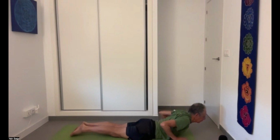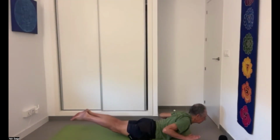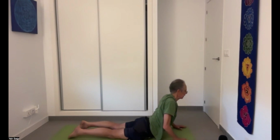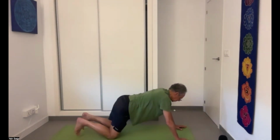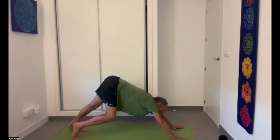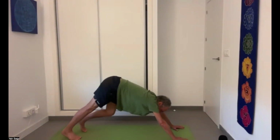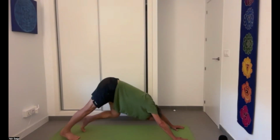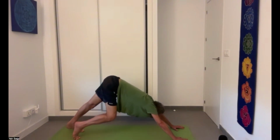In the cobra, let's lift the hands, let's lift the leg, and just hold this pose for a minute. Okay, let's lower the legs, lower the hands, keep pushing up to the cobra, and then knees, toes in, and we go up to downward facing dog. And we're lowering one heel down at a time to stretch the hamstrings. Slowly, slowly. Inhale and then exhale when you press down.